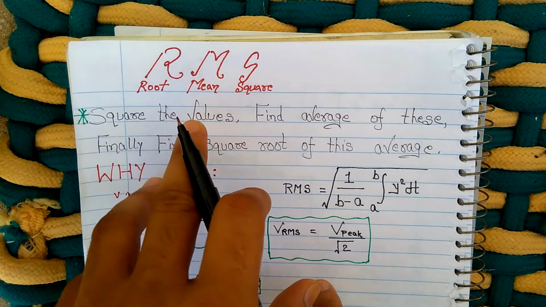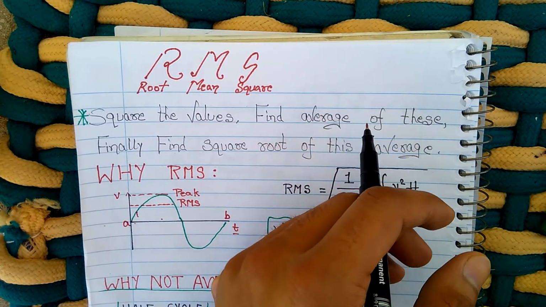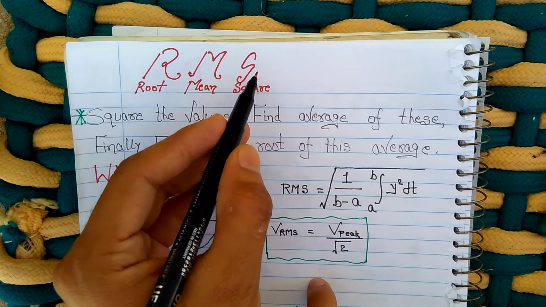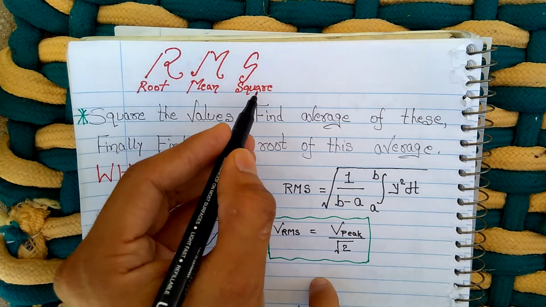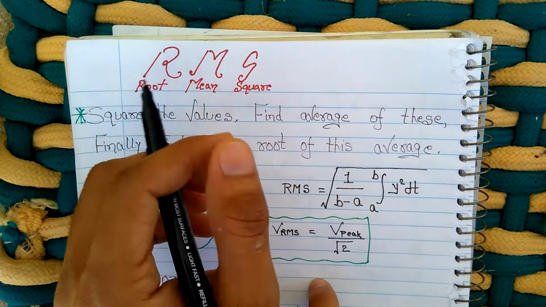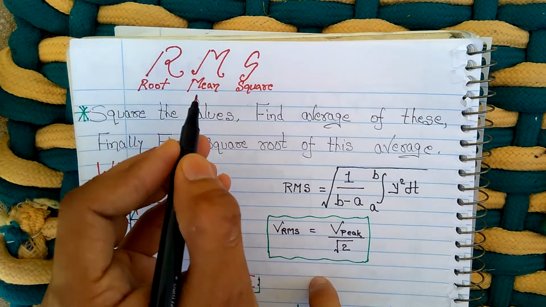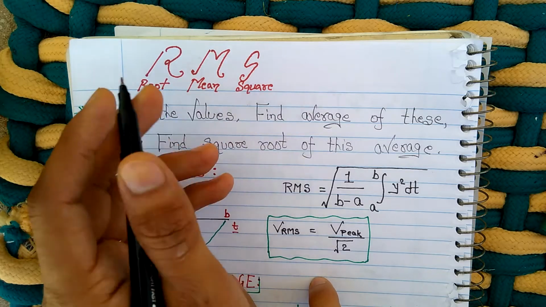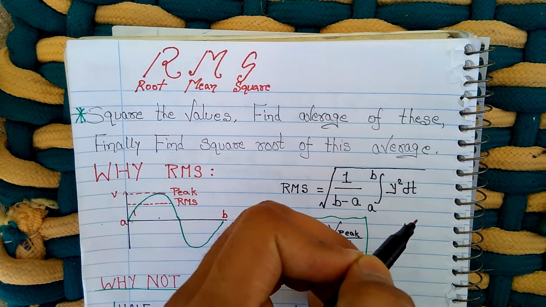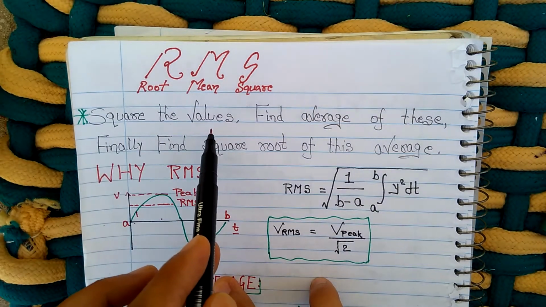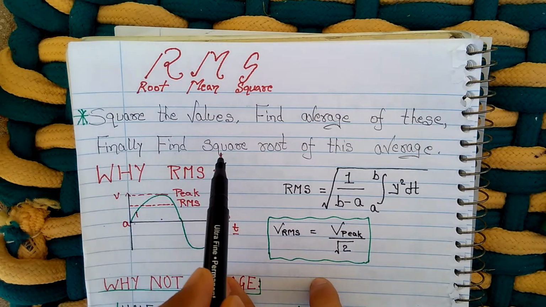To start with, first we will find out how we can find the root mean square value of some waveform. It's very easy. Just go from the back side of the name. If you have some waveform, first square the mathematical function of that waveform, then find the mean of that squared value. The mean is nothing but the average, and then take the root of the whole thing. Simple. So first square the values, then find the average of these squared values, and finally find the square root of this average.